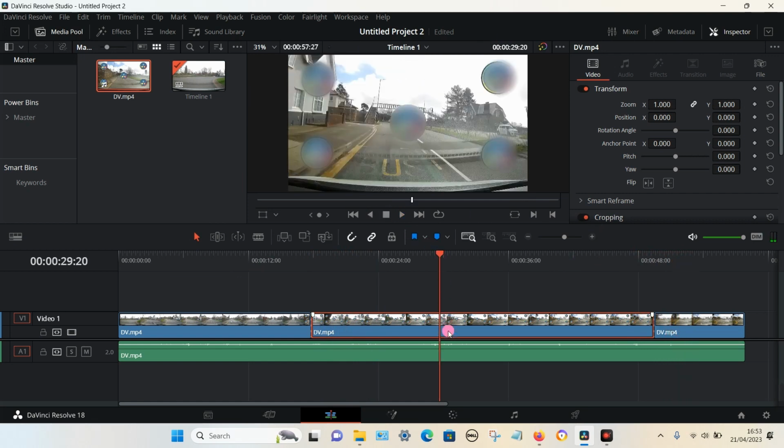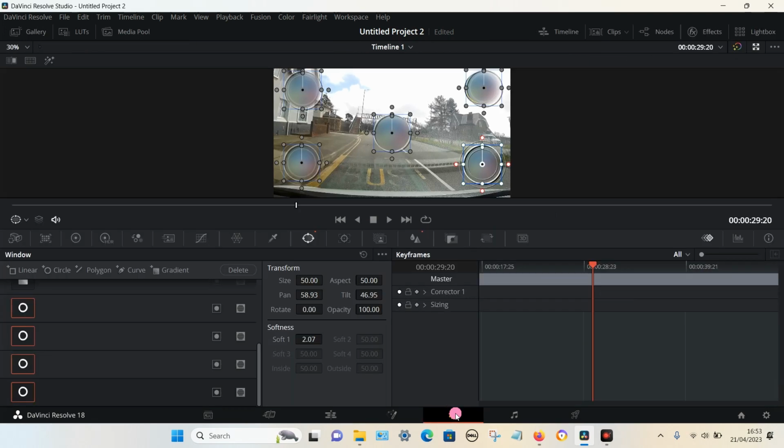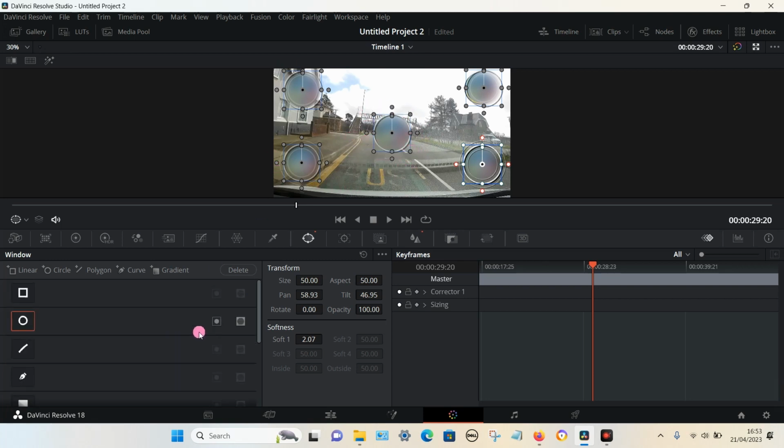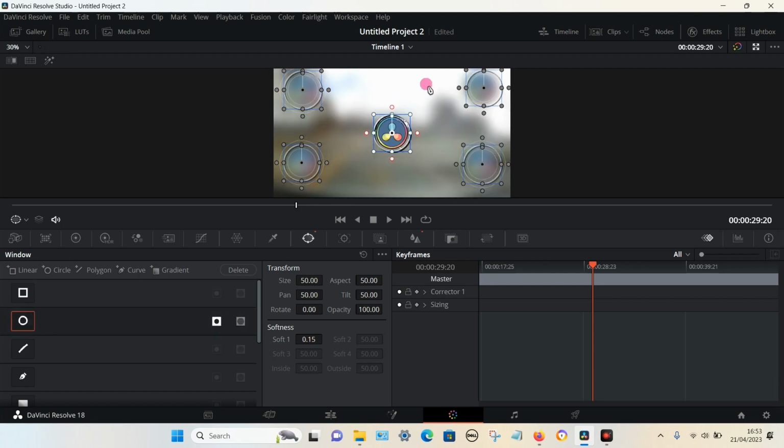So that's one option. If I go back into the color page, say for example I wanted to blur out this entire video but leave the objects visible, that is actually quite a simple process. All I have to do is go back to the first circle, or the first window you used. If you click on this option here, we can now see that the blur effect has been applied to the entire video except for this object. But I want the other 4 objects to be visible.